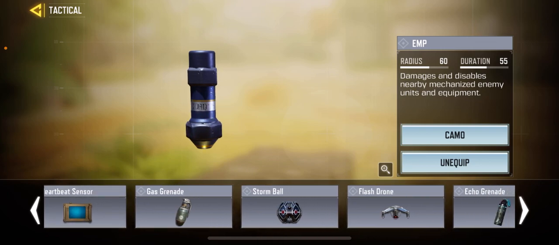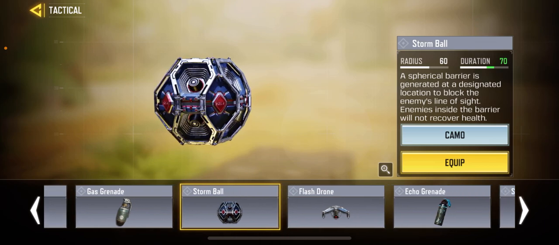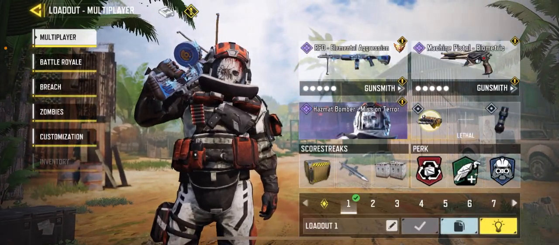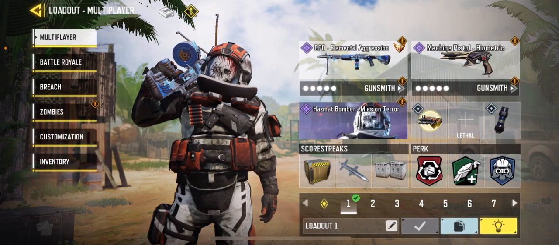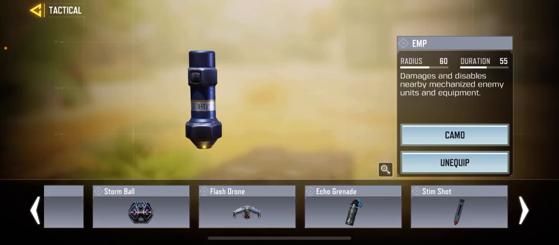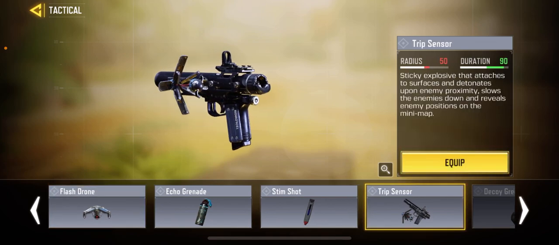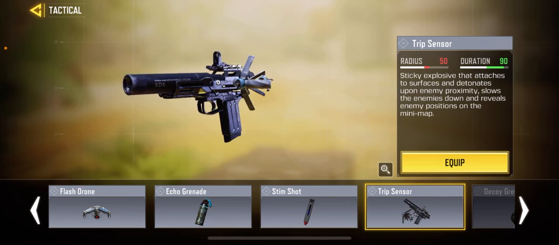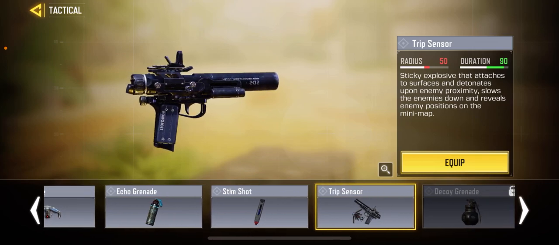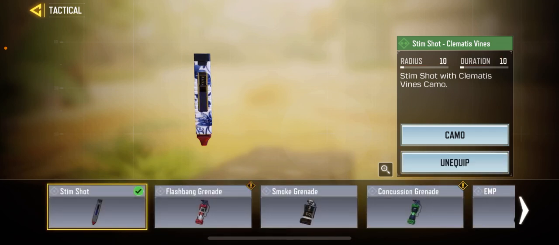These are tactical. Storm ball. What does a storm ball do? No. Echo grenade. Stim shot. Well, what happened there? What does a sticky explosive do? It attaches to a surface and detonates upon enemy proximity. Slows the enemies down. Reveals any positions on the minimap. I think I'll go with the stim shot.